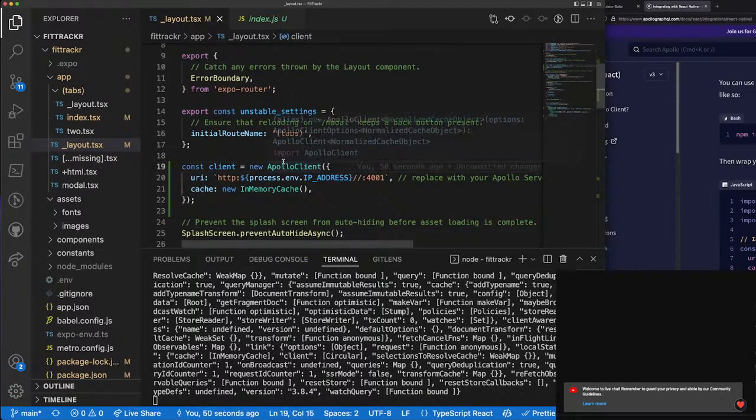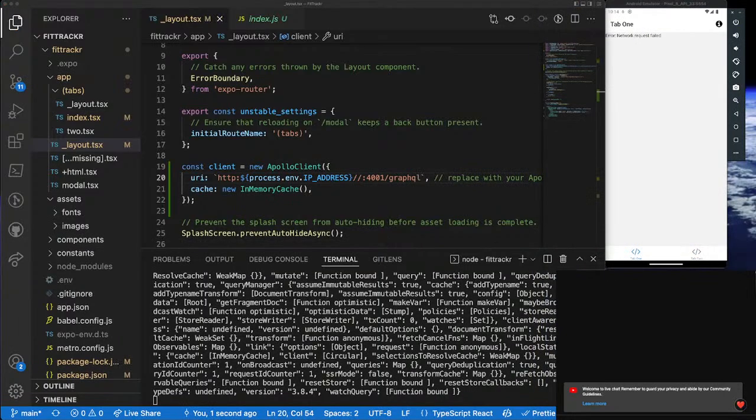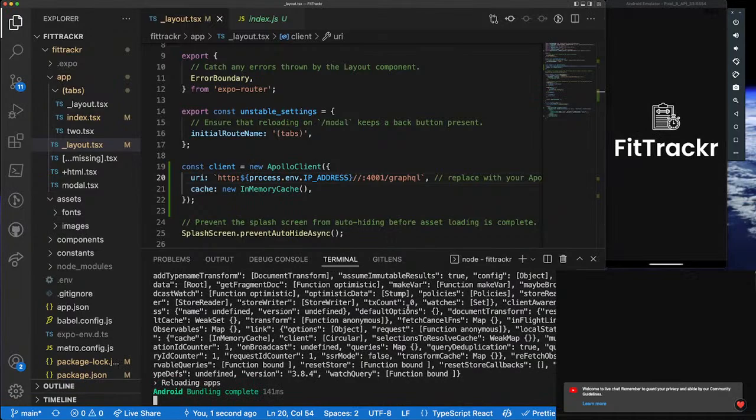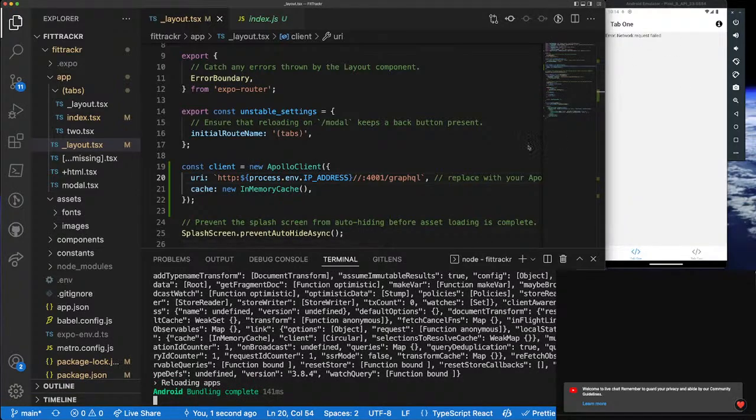Okay. Client is this, slash GraphQL. GraphQL. Maybe that's the whole shebang. That's all we really need to do to fix everything. Let's reload it. It can't be that easy. It's never that easy. Yeah, it's never that easy.